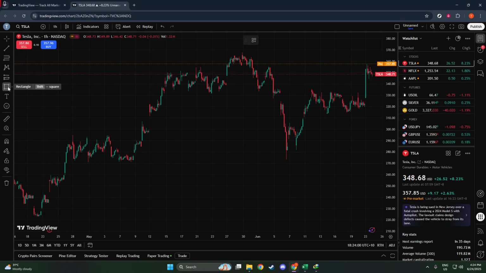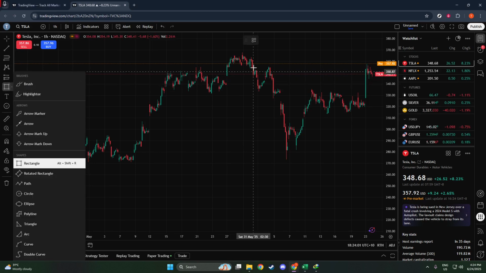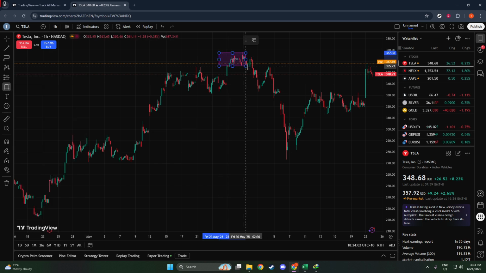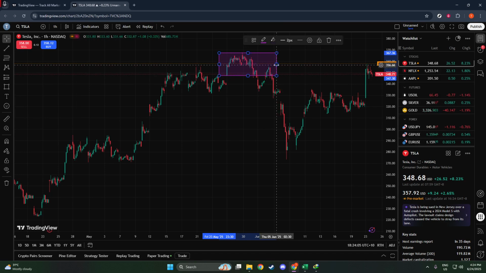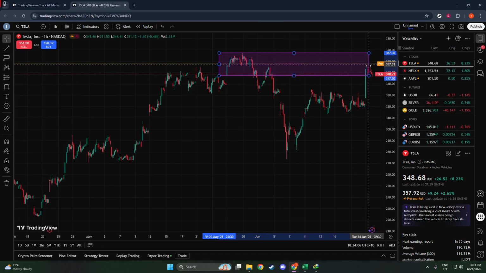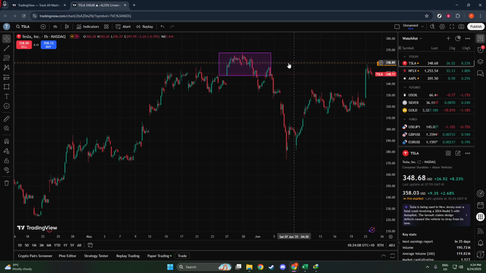By increasing this number to a significantly larger value, you can project your rectangle well into the future, allowing it to adapt to forthcoming price changes and giving you a visual representation of support and resistance bands in a neat, organized manner. While you're setting up these zones, remember that they highlight areas where traders have seen significant action previously and where the market might react strongly again in the future.